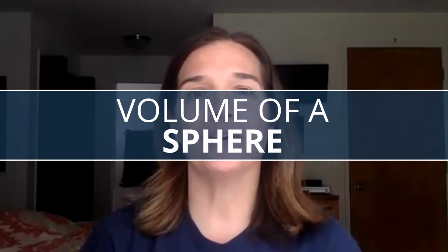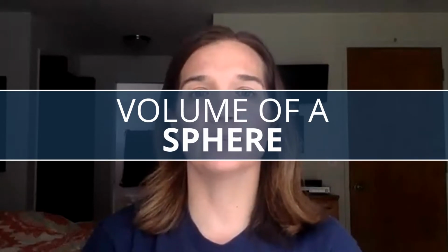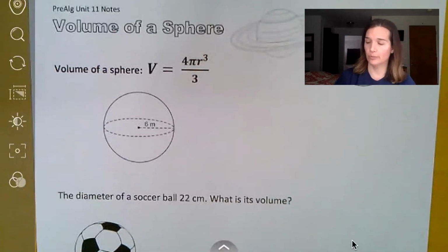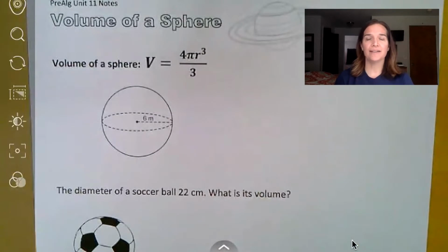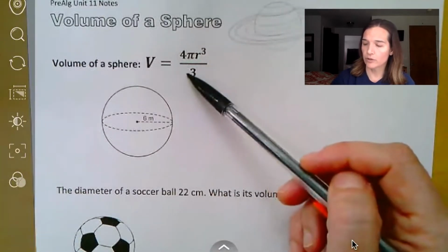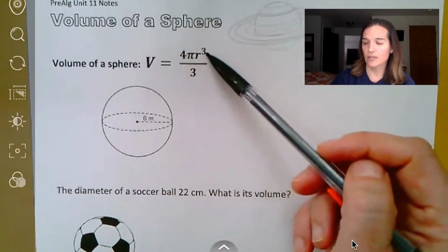Today it's volume of a sphere that we're looking for. Kind of a tricky one, not common. It uses a lot of things we don't normally use in formulas, like to the third power or cubed. But here it is. If you want to find out how much space is inside of a sphere, the formula for it is 4/3 times pi times radius cubed.